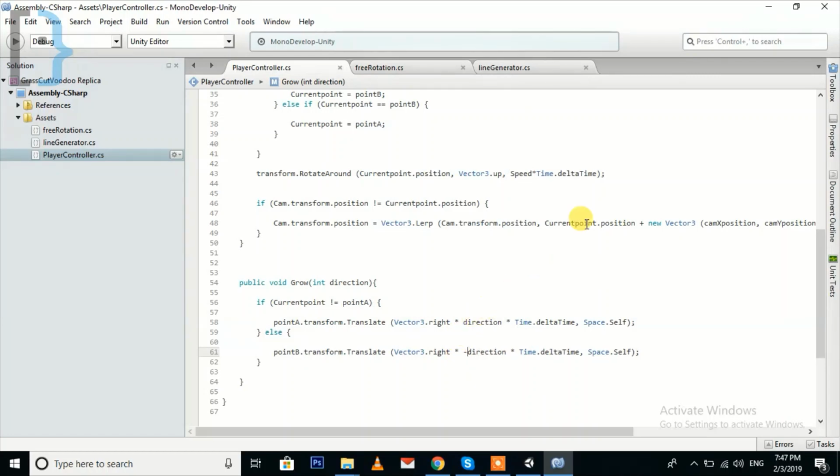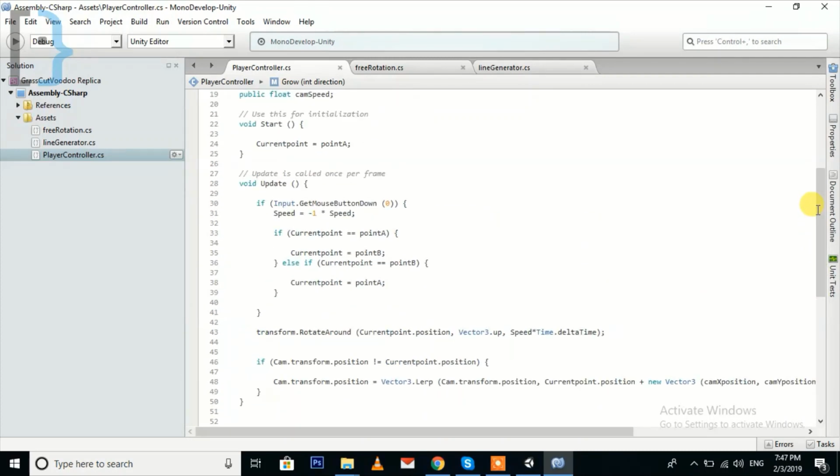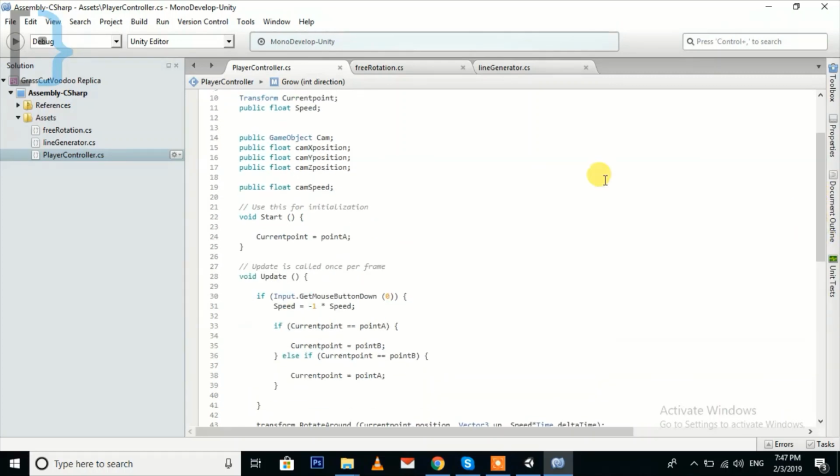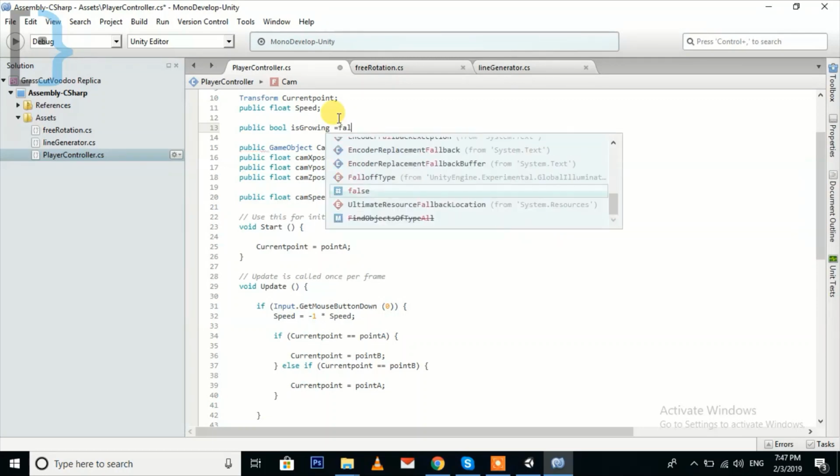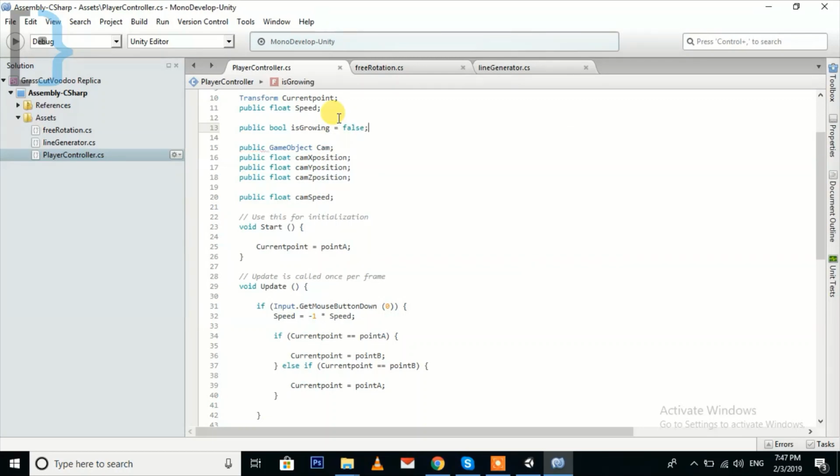Okay, so now we need to check in update method. So create a bool here, public bool is growing equals false at start.